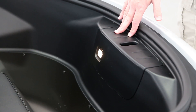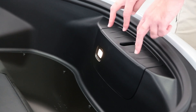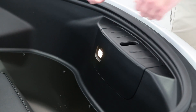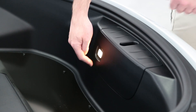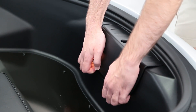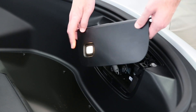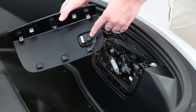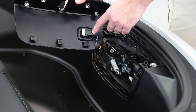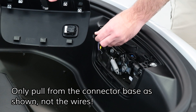The last two bolts are under the hood latch cover here, which you can remove by grabbing the bottom edge and pulling up. It's held in by clips at the top that are facing straight down, and then there are tabs here that go down into the plastic. So do not pull outward or you will break these tabs or possibly damage the clips at the top. You want to grab it and pull straight up just like that and it comes loose. You'll note that there is a release button here with a wire attached to it. There's a little pin on the wire that holds it in place — that pin doesn't really do anything if you press on it, so you have to grab the base of the connector and then just pull the wire out like that.